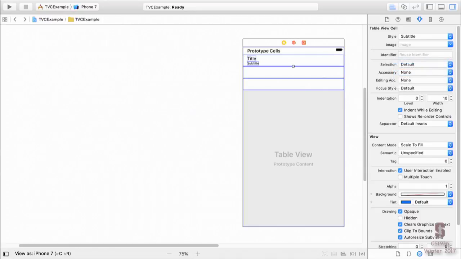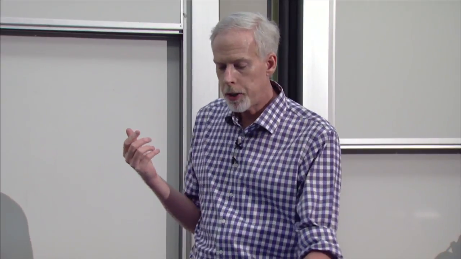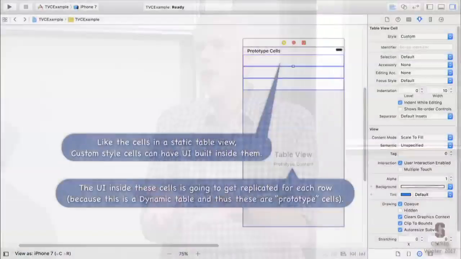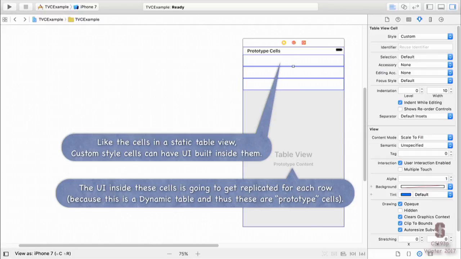All right, so I'm going to go back to non-detail disclosure, get rid of that thing. But another style besides the 4 pre-canned ones I talked about in the beginning of this lecture that you can pick is custom. So custom means that that's just a UI view that you can build any UI you want. Again, similar to that feature enabled with the switch that I showed. But again, this UI is going to get copied over and over and over for every single row in the table that you want to use this.